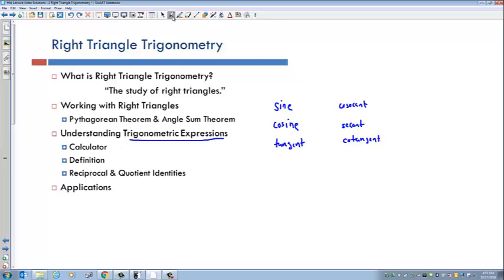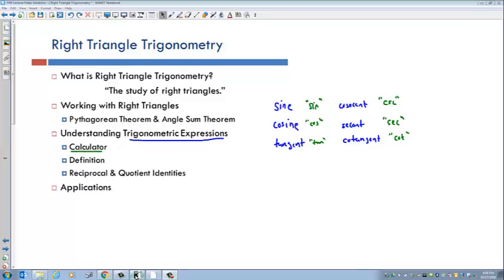Now we sort of abbreviate these when we write them down in mathematics. So for sine, we write sin. When we use it for the cosine, we write cos. Of course, for the tangent, you can guess we use tan. And then the cosecant, kind of funny, we use CSC for it. And then for the secant, we use SEC. And then for the cotan, we use COT. All right, so these are what I mean by trigonometric expressions right here. And we can calculate these on our calculator.